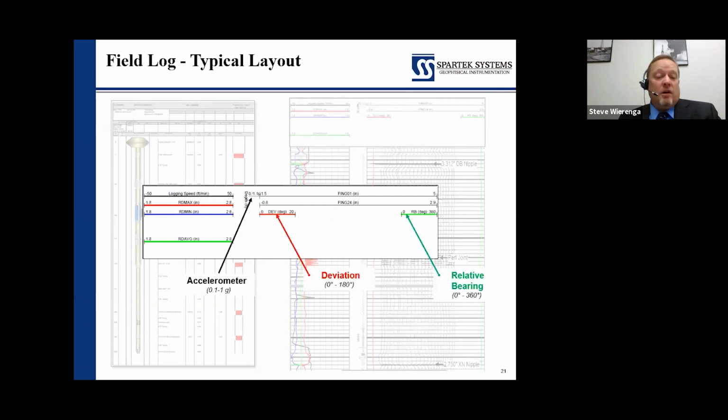Our other associated curves. So as I mentioned, we have an accelerometer in the telemetry. So on this particular log, that's tucked into the depth track. And then we have our deviation curves as well as our relative bearing. So we're able to identify those high-low spots. We're able to identify dog legs, S-bends, any changes in wellbore geometry. So the tool can adjust and we can plot our post-processing appropriately and get a really good understanding of what the wellbore is actually experiencing.